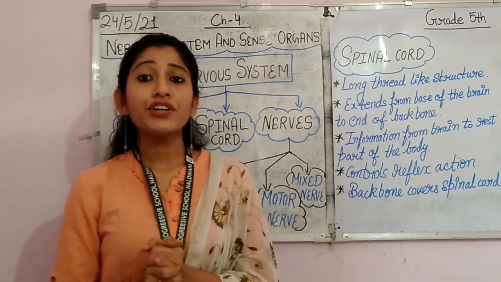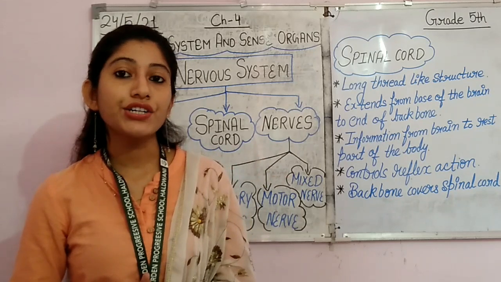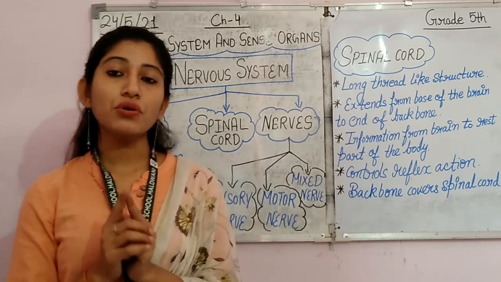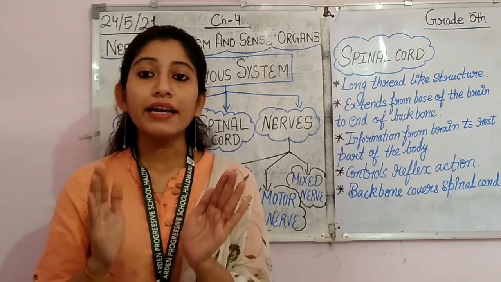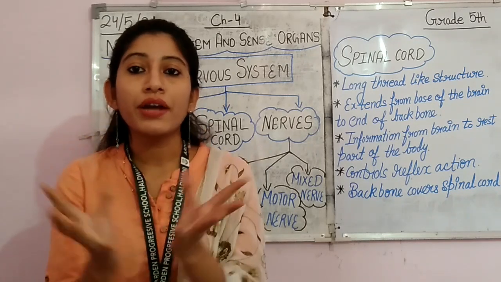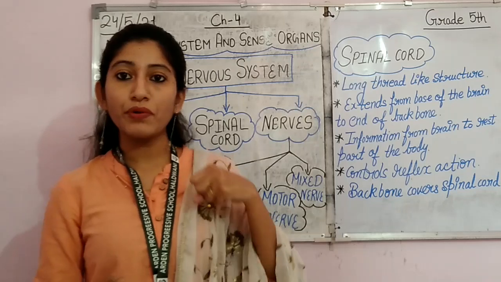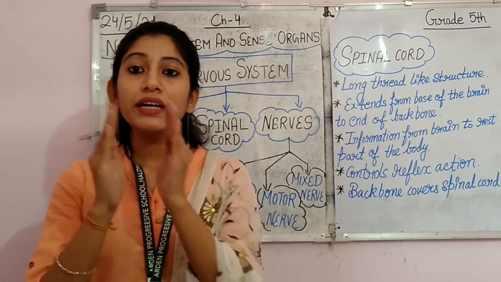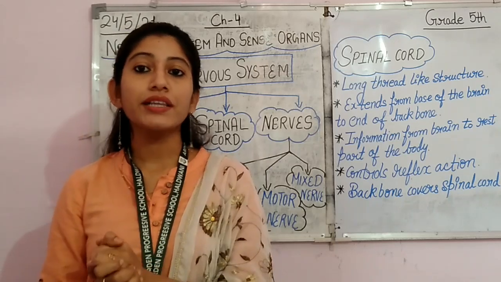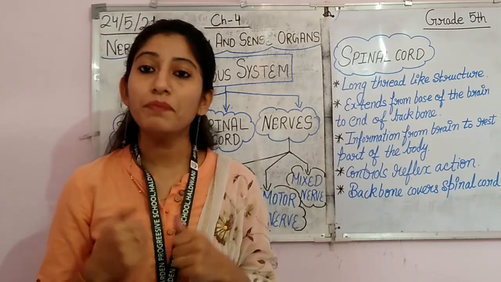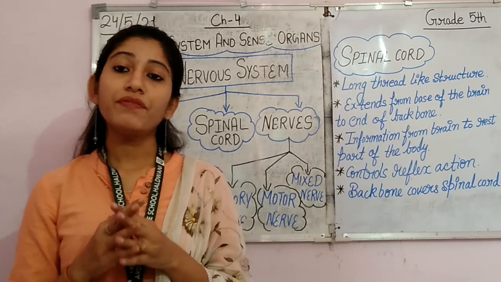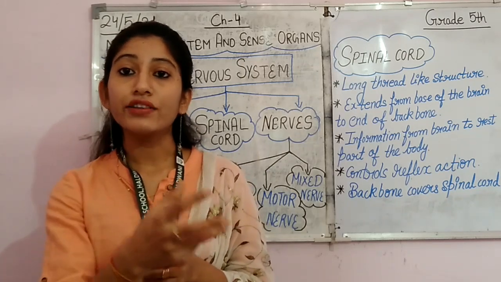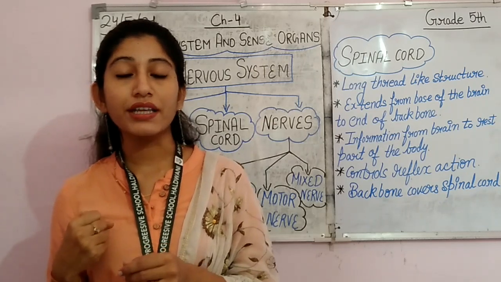Now, when we talk about the reflex action, what is it? See, sometimes you have noticed that suddenly when you touch a hot utensil, what do you do? You just take your hand back from there, right? कभी भी आप अगर गलती से कोई गर्म बर्तन छू लेते हैं तो क्या करते हैं? एकदम से अपना हाथ पीछे ले लेते हैं. Similarly, if by mistake you have touched a lighted candle, तो आप क्या करते हैं? फिर से हाथ पीछे कर लेते हैं.